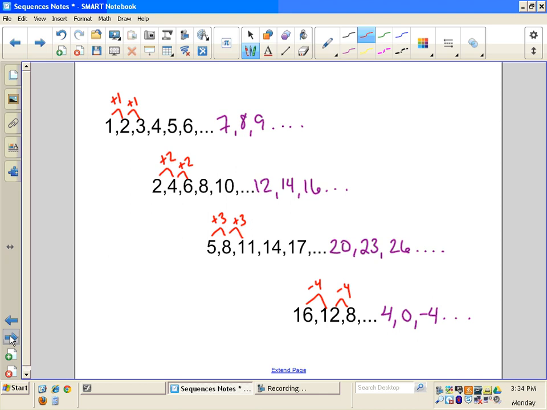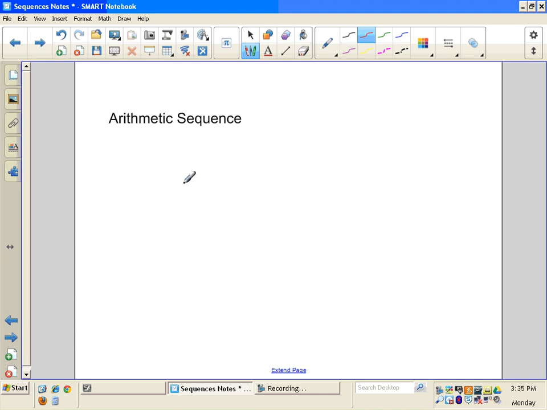So these type of patterns have a special name. These are called arithmetic sequences. And this is a case where we use the word arithmetic as, I guess, a noun or a verb. When we use it in a different way, we say it differently. So this is an arithmetic sequence. And in arithmetic sequences, each item in the sequence is called a term. Terms have a common difference.